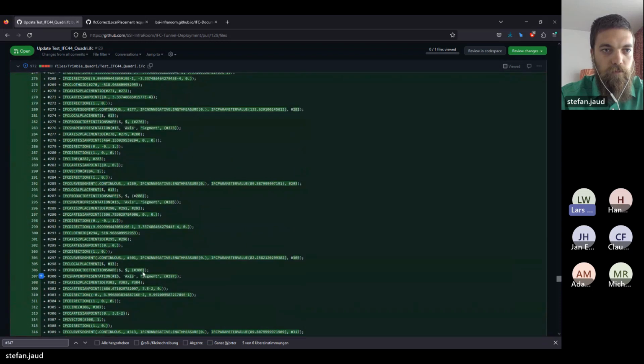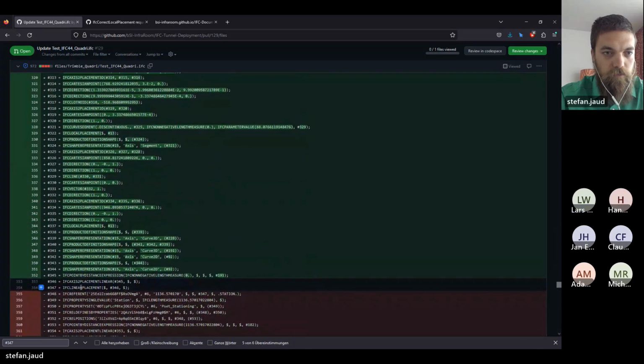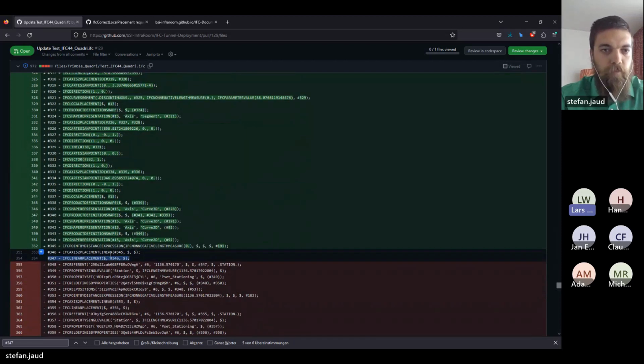All placements have this placement rel2, this first attribute here. In a similar way as with local placement, you relate the placement to the placement of the element above it in the structure.